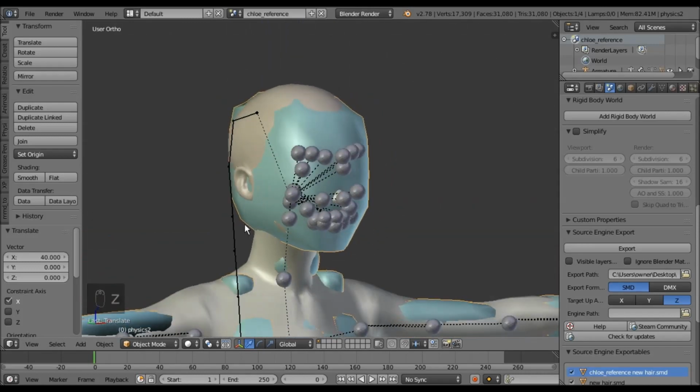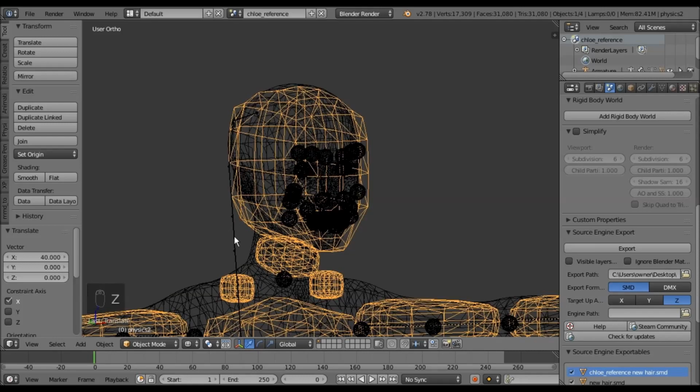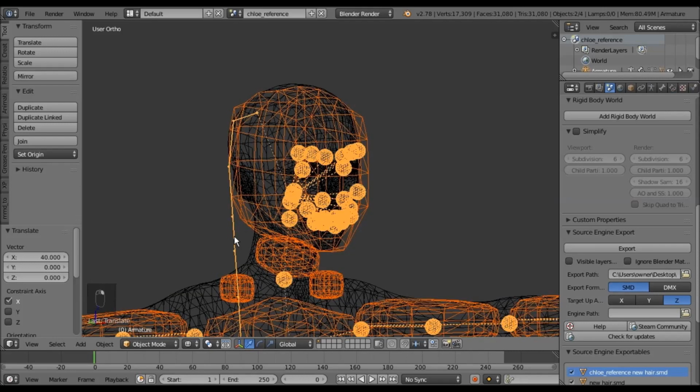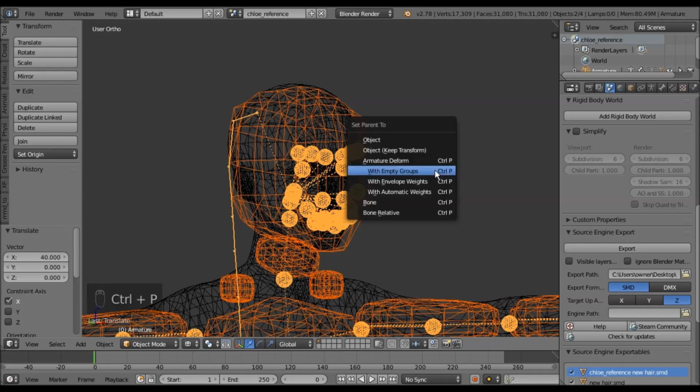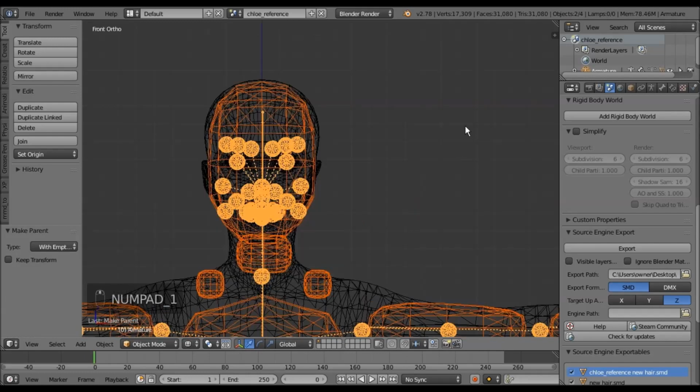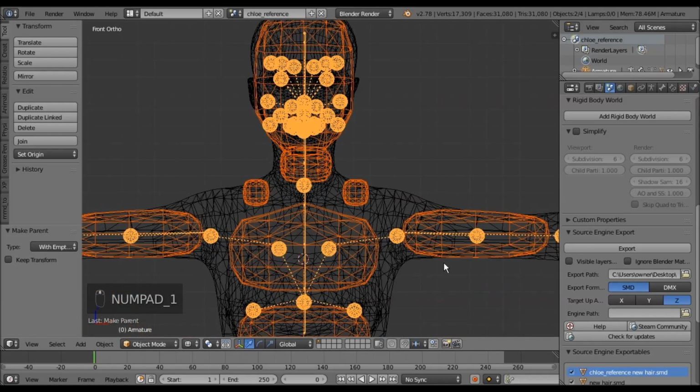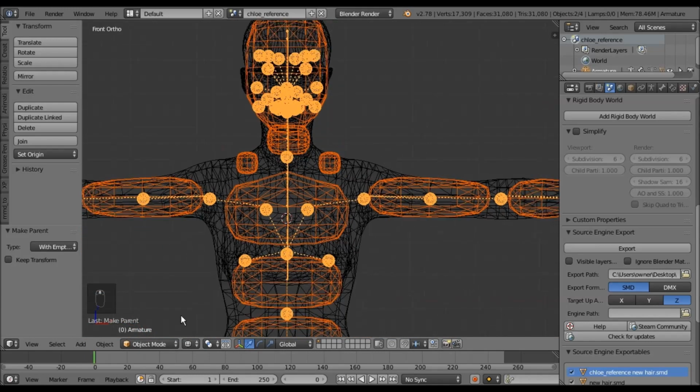And just like how we parented it before, select the physics mesh, hold Shift, right click, and hit Control-P to parent it with empty groups. And I'm hitting empty groups because it's already weighted to this skeleton.